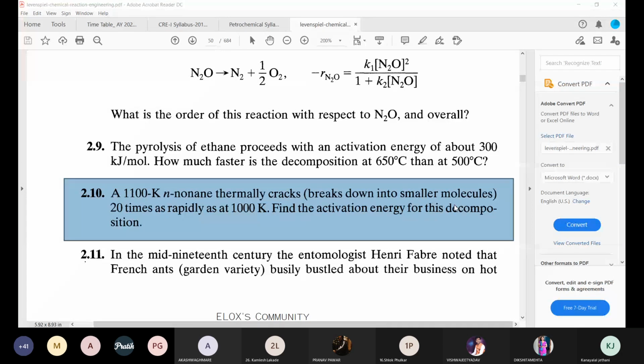What is the answer? Niranjan? 2.73 into 10 raised to 5 joule per mole. जूल पर मोल यूनिट्स बराबर है, क्या आ गया यूनिट्स, per Kelvin. जूल्स पर मोल केल्विन यूनिट्स बराबर रहना चाहिए, तो आंसर रॉन्ग है. Always, फिजिक्स बोलो, केमिस्ट्री बोलो, कोई भी सब्जेक्ट हो, यूनिट शुड बी करेक्ट, अदरवाइज योर आंसर इज हाफ करेक्ट.